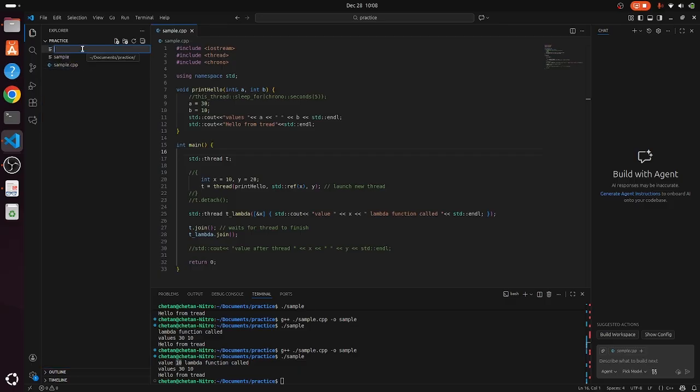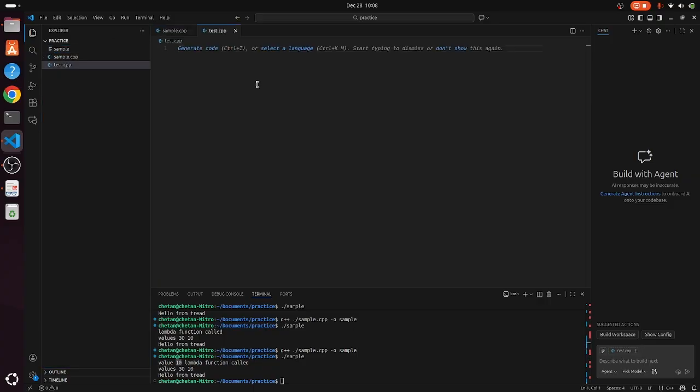So let us keep the name as test.cpp. Now inside test.cpp, we'll again write down #include <iostream> and #include <thread>. We are at the point where we just want to call a function inside a thread. Let us write down a simple code for that.